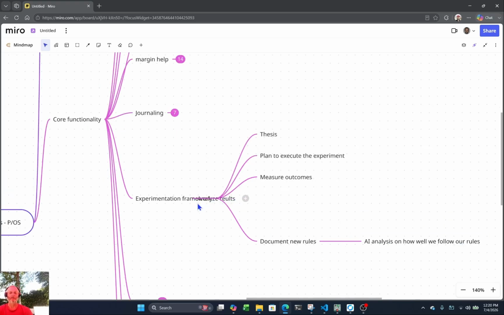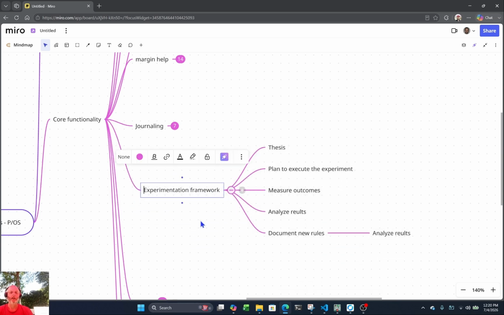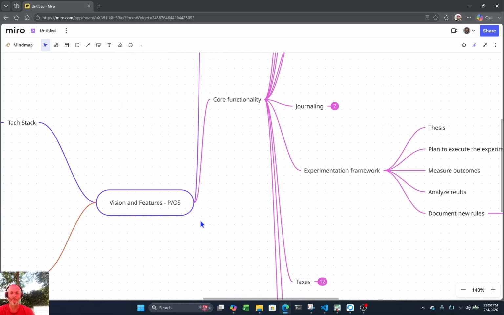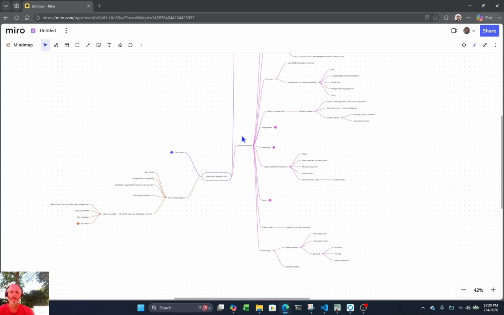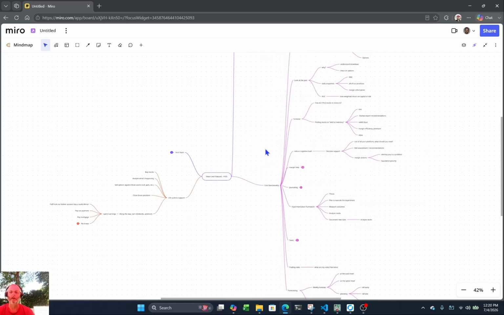So that was an awful lot of talk for the idea of an experimentation framework. There are a lot of different kinds of experiments that I've run, but I've actually not done them in a rigorous way. And so this experimentation framework concept is actually still kind of new. All right, so throwing a lot of stuff out here. I think that you've got a good idea of where I'm headed with this.